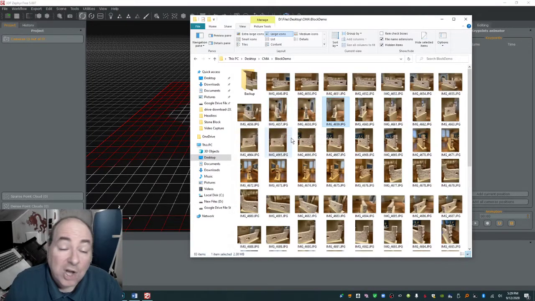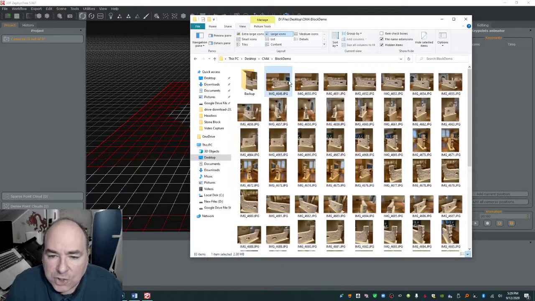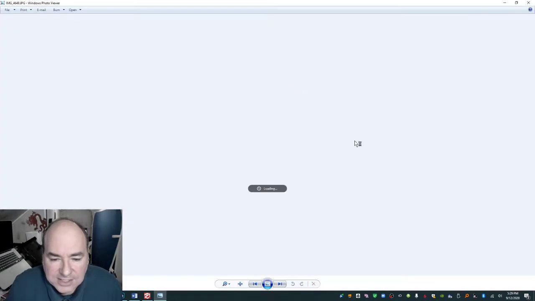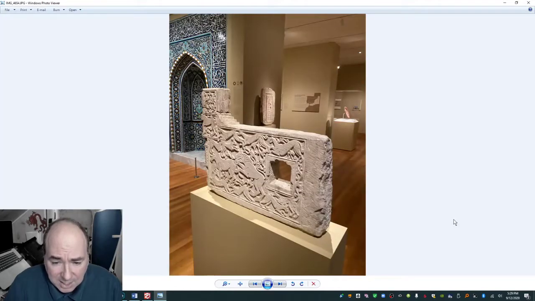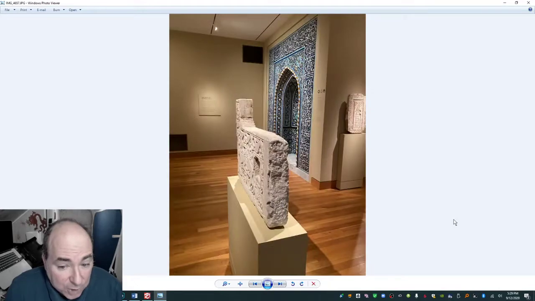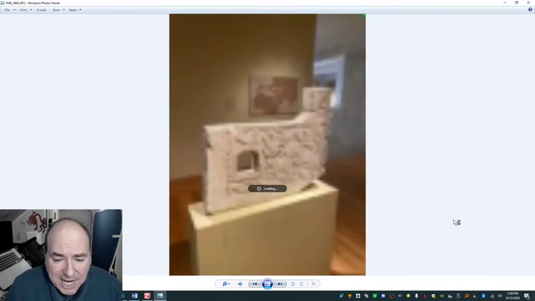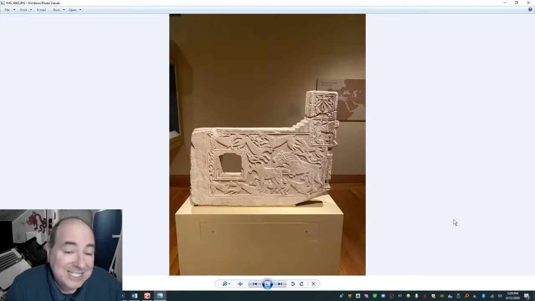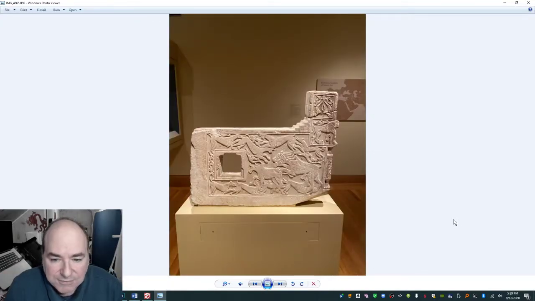Actually, I did a bunch of demos here. Big sculptural demos. Also something I'm able to get above and below if possible. So what I did was I looked at this object here, which is pretty cool. I was able to go all the way around it. By the way, that means that I'm physically moving around. I'm not just tilting my camera and turning my camera. I'm walking around the object. Standing in one spot and just kind of swooping from side to side is interesting, but it isn't enough data.